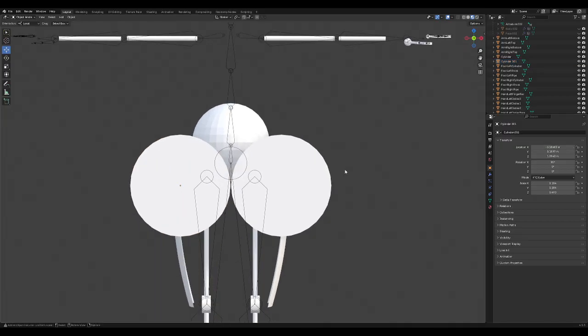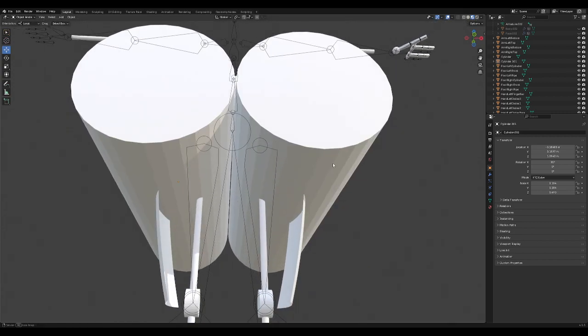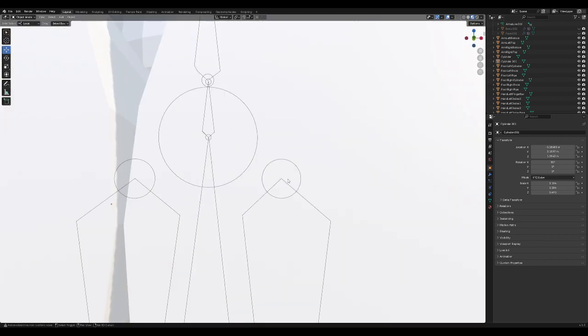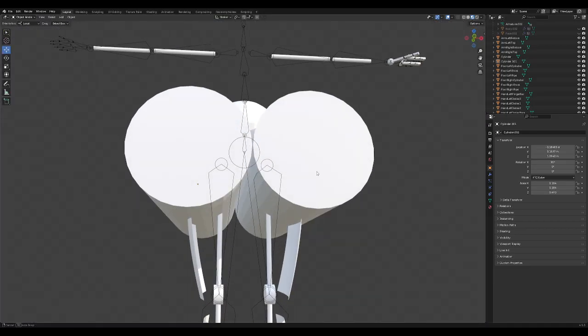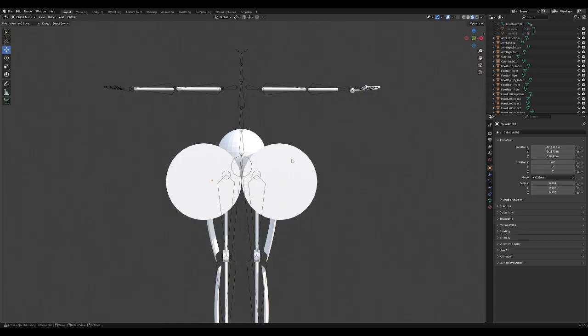It's not gonna be too sharp of a point right there, and that'd be fine.